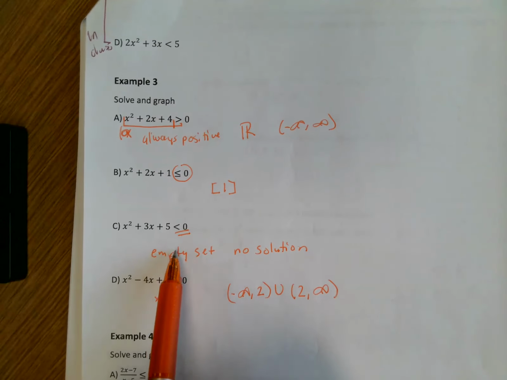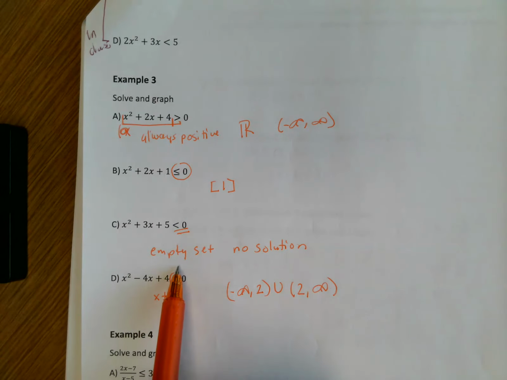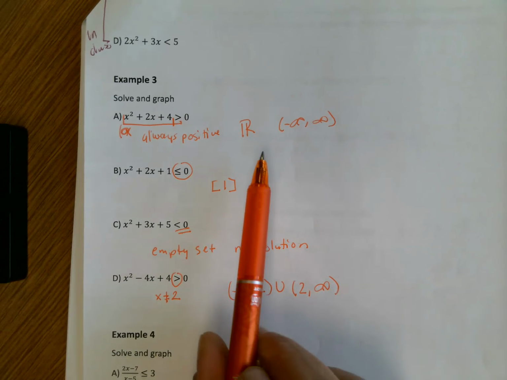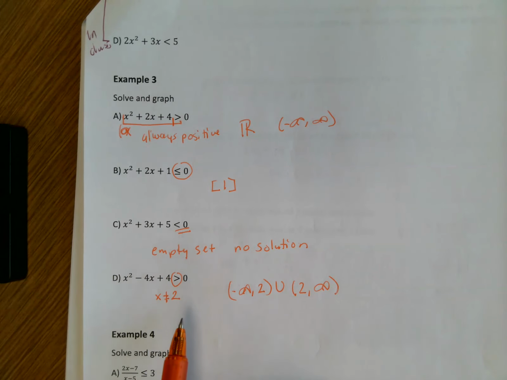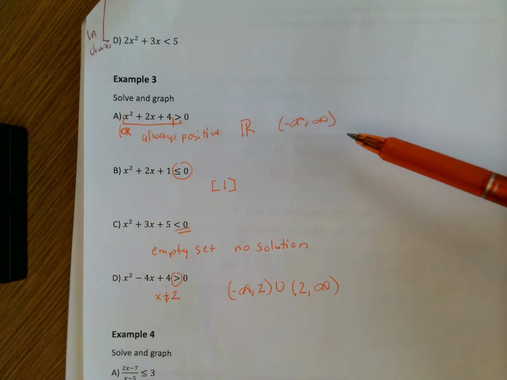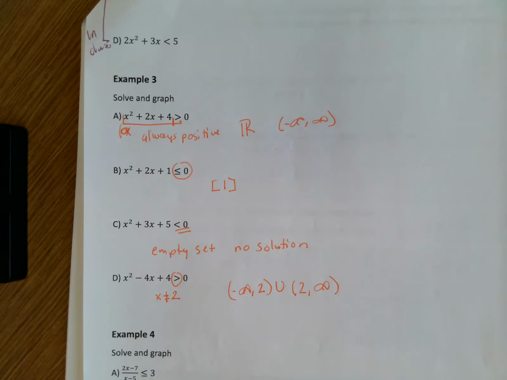It's the same type of thing here, except this is flip-flop. When will it be less than 0? Well, that's an empty set. It's an empty set because it will never be less than 0. So it's kind of like the opposite of the A. And this last one, when will it be greater than 0? This equation is always greater than 0, but it's equal to 0 at 2. Because 2 is not in that set, it would look like this. Again, we will be working with these specialty types, but that is just a brief thing that you can always check your graphing calculator to help you.